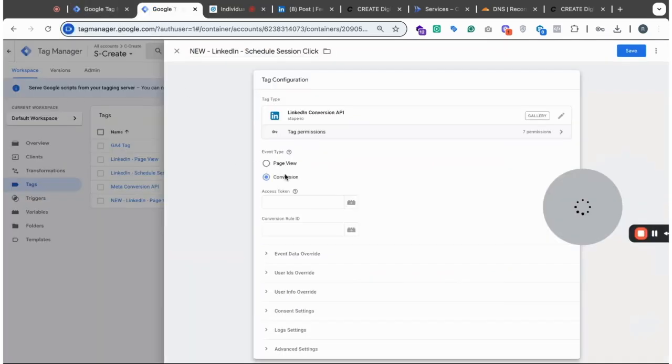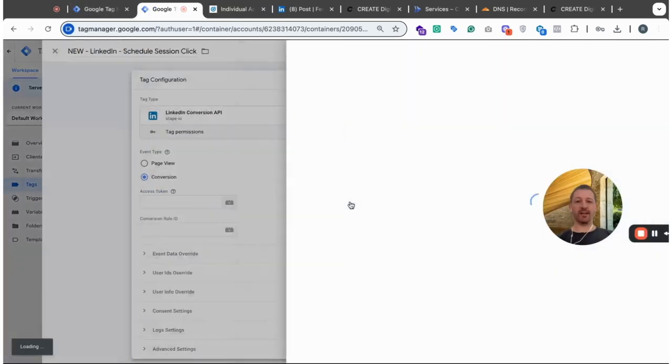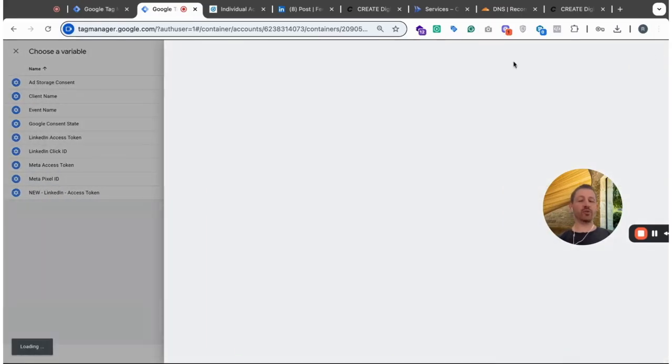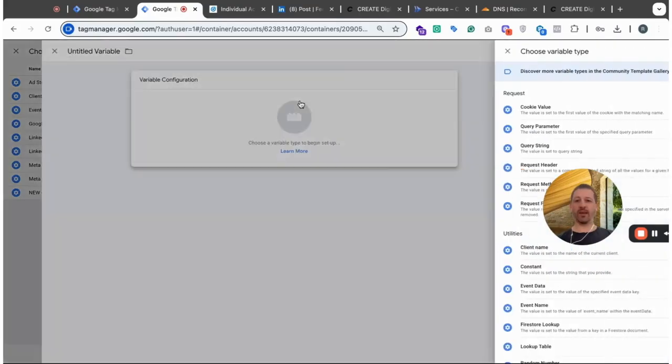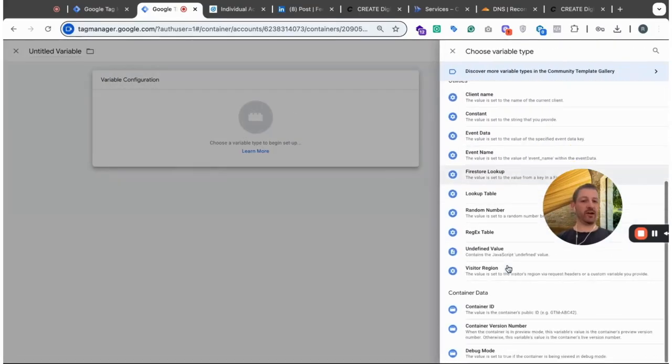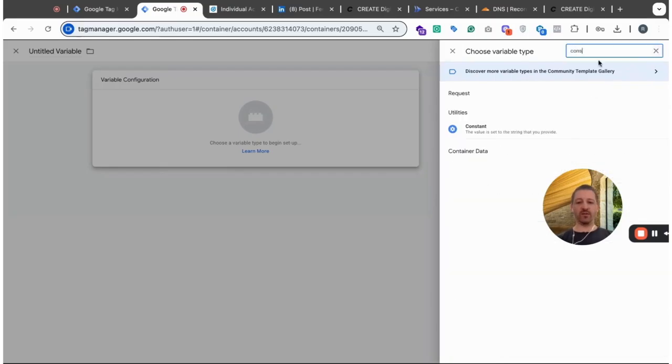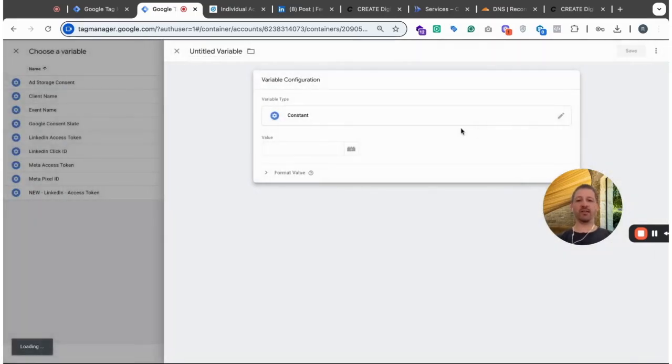And let's go back into our server environment. Let's create a new access token. I'm just going to not create a variable for that. I could do that. And if you're on this now as well and want to set it up in a simpler way to reuse the access token, you could go ahead and use a constant, add the access token string, call it access token, and utilize it in this way.